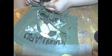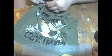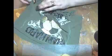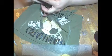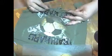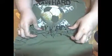And see, you could do this also. Like I said, I'll open it so you can see how it sticks together. On the corners, I leave this corner piece because I will cut this way and have the strips, and this actual corner piece will end up going away. That's the front part, and you can see the play hard on there. When you fill it full of fiber stuff, it'll poof out. It'll be super cool. But like I said, you could use it to tie together and make quilt pieces. So this square could tie to another square over here or over here, and then you have these fun little fringes.